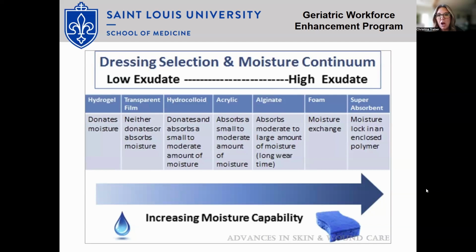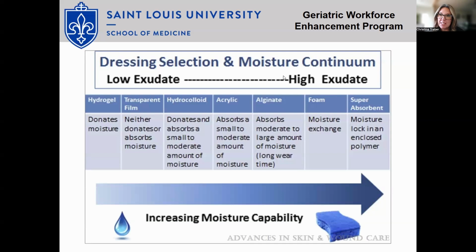And then the thing I would mention for those of you that are working bedside is, again, because these patients are often incontinent and have other things going on, sometimes the dressings do come off during pericare and during therapy and have to have a shower or whatever. Dressings only work for wounds when they are in place.